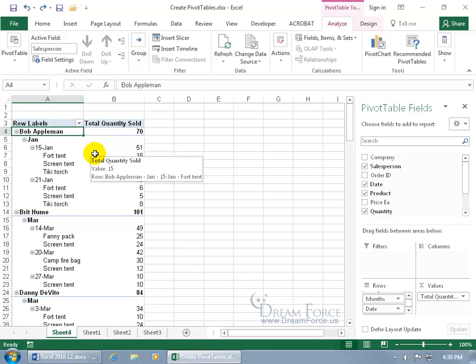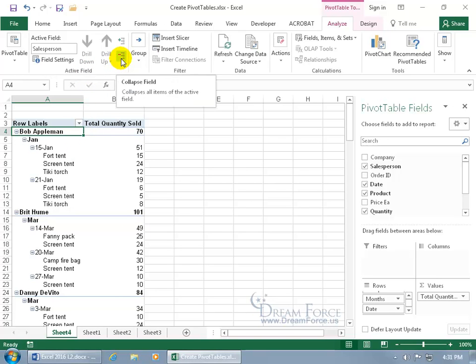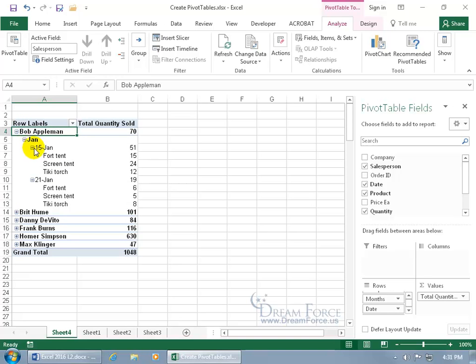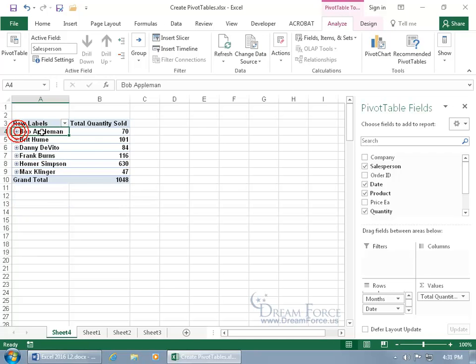And then to see the grand total for everything that's been sold, you can either scroll down to the end of the database or hover over the bottom border of a selected cell and double click really fast. Or you can come up here to the Active Field group on the Analyze tab and we can go ahead and collapse. So if we click collapse, depending upon your selection, it's going to collapse it for everybody, for all the salespeople, as opposed to if I expand it and collapse it for the selection here. Click collapse, it just does it for the products sold on that date for that month. So again, you want to make sure you've got it selected right before you click collapse.